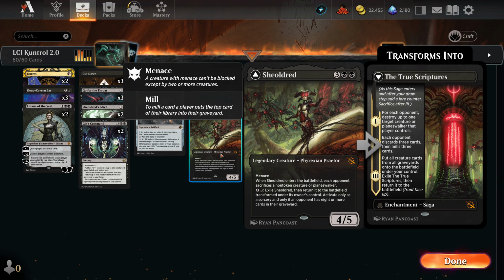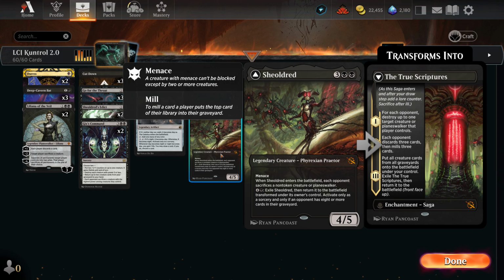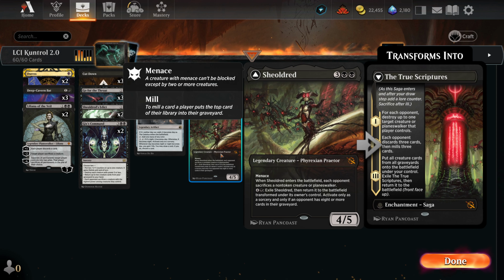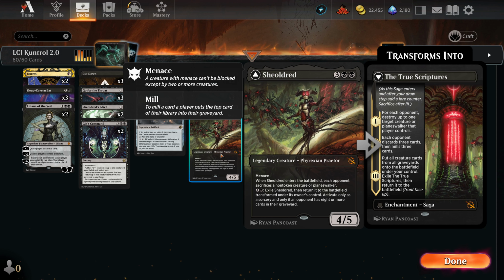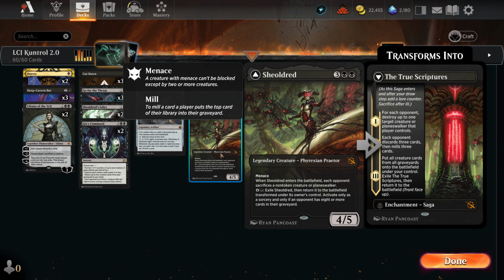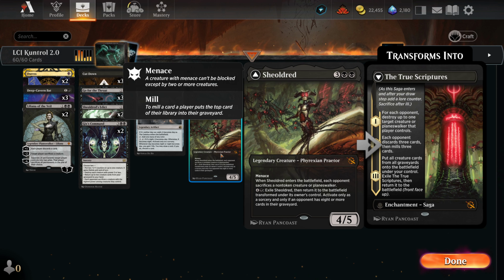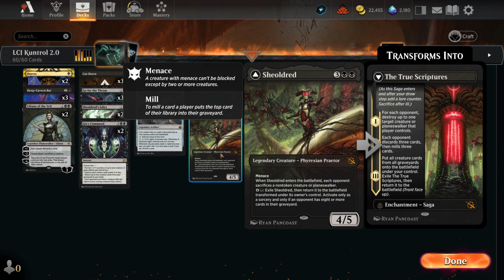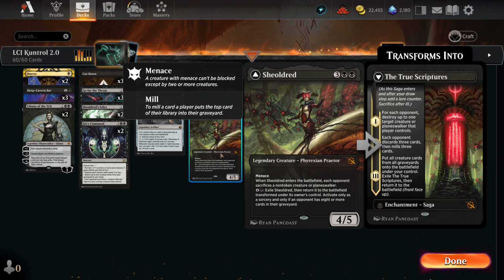Got Sheoldred in here. She's too good to pass up. We got one copy of her because of the planeswalker or non-token creature hate that she brings on entry, as well as the ability to turn into the True Scriptures for blowing something up, whether it be a planeswalker or a creature, making them discard and then bringing everything from every graveyard back to the battlefield.